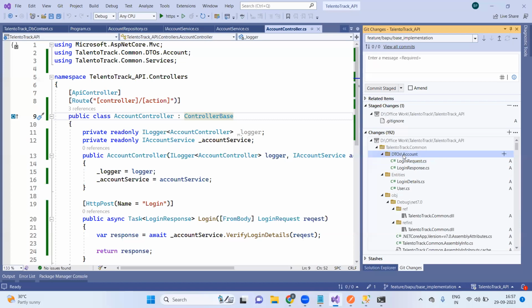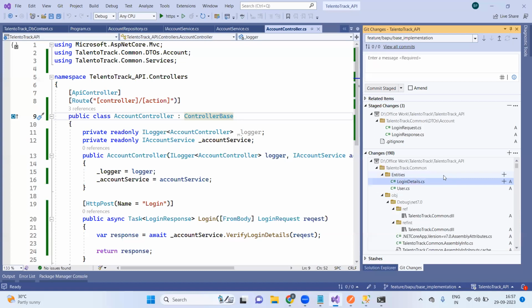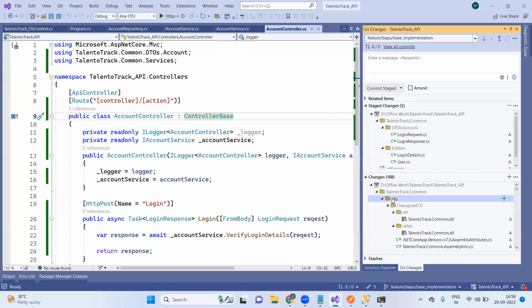Then this dtos I wanted to check in, so I will click on the plus button. Then this entities I wanted to check in, I will click on the plus button. This obj folder I don't want to check in, so I will right click and ignore these local items.